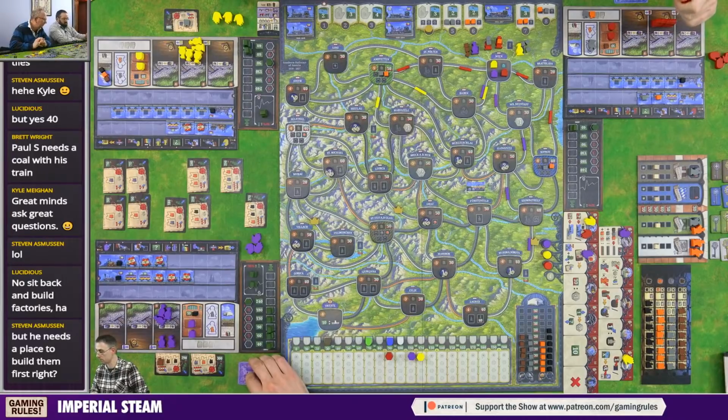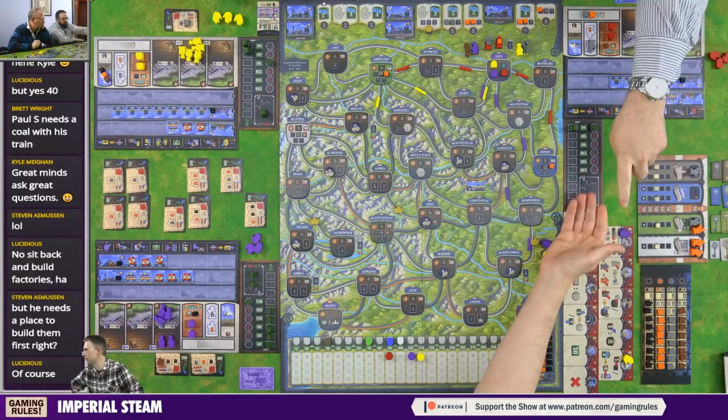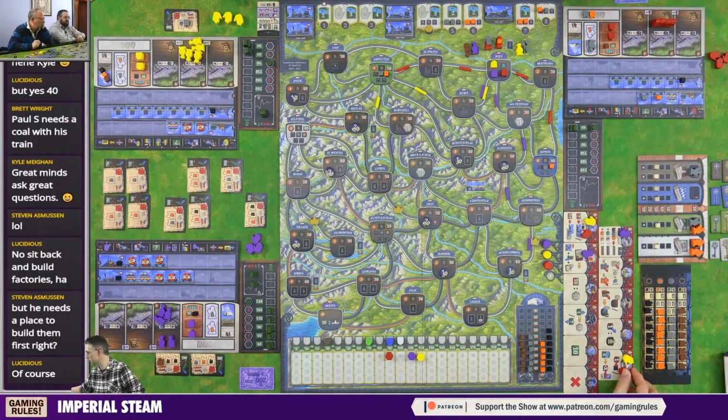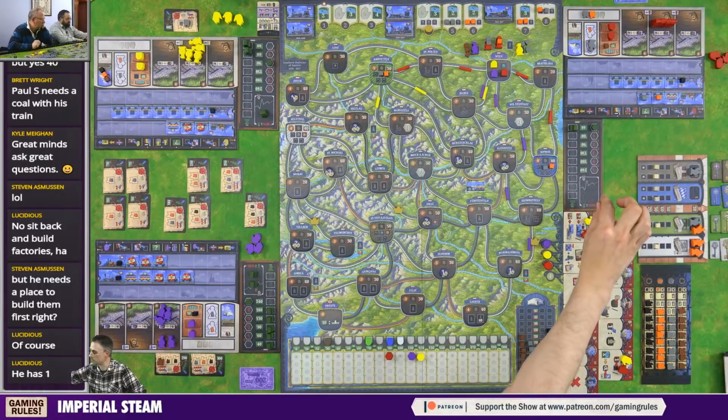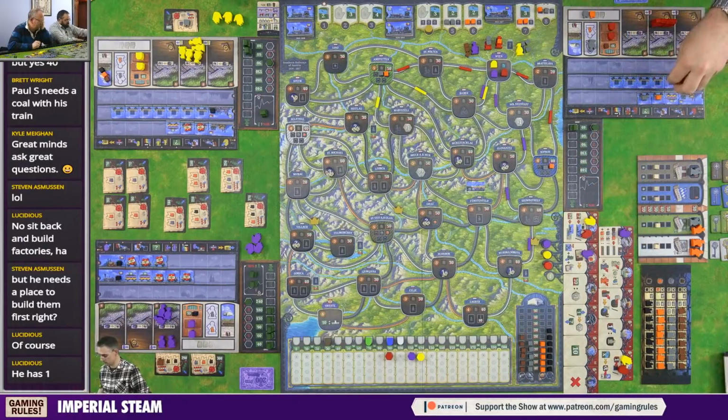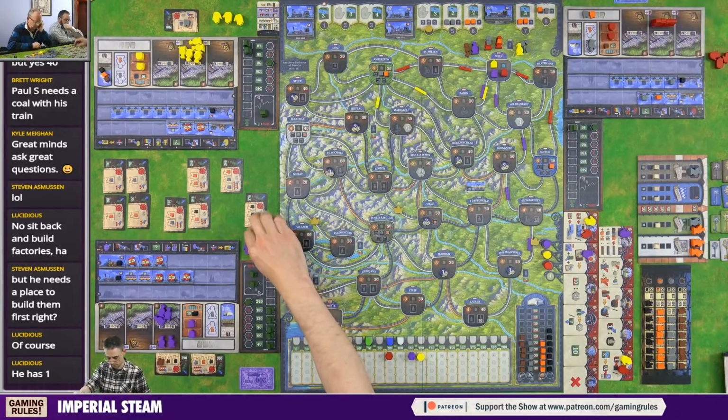And I can't build a factory, can I? Because there's no factory spaces available here. No. Okay. If you jump me onto the resource, I'm paying 20 to buy one stone. An immediate stone. There we go. Right. That's it for my turn.